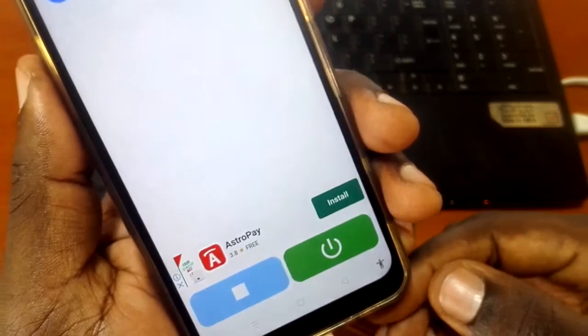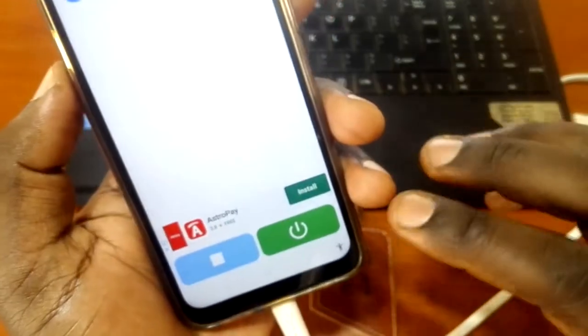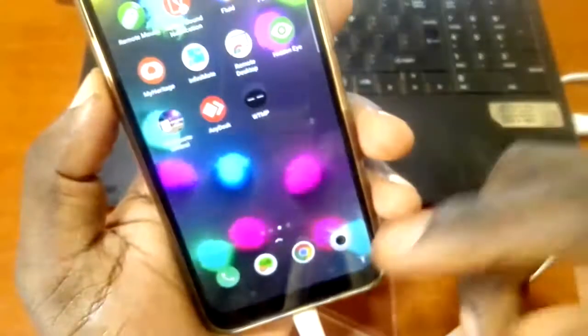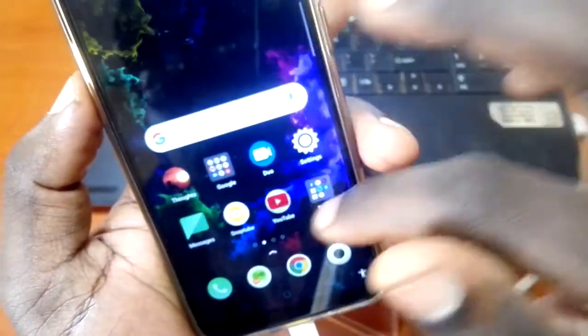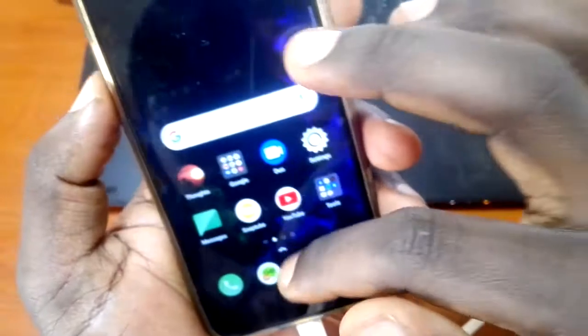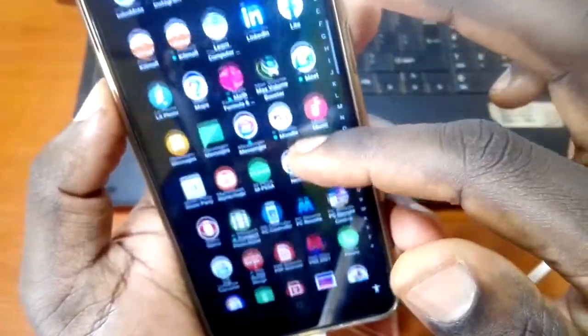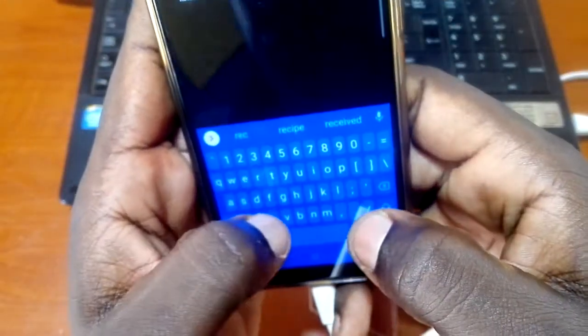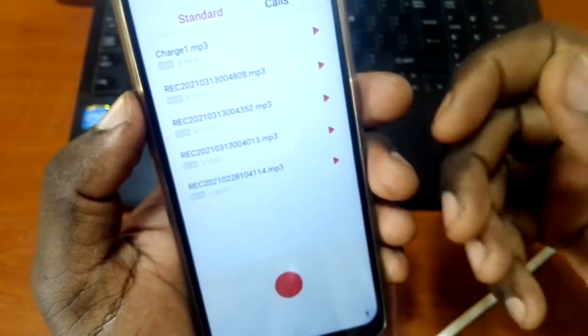Look at that. It is talking to me. My friend, you can always do this on your own. So for example, if I need to add another voice, all I need to do is to come and look for the sound recorder. I don't know where it is placed on this, but this is not my phone. So allow me to look for it in here. Or basically, I can search for recorder, just like that. And then I want to record another sound so that we can try it and see.